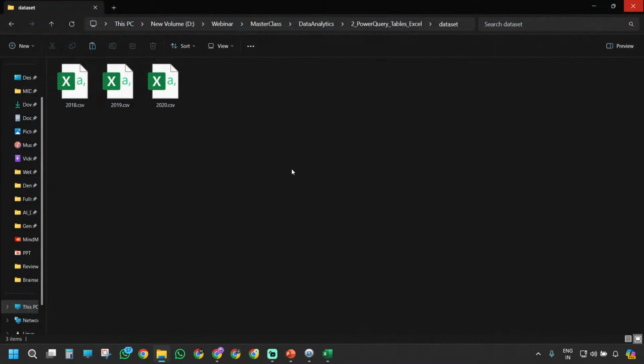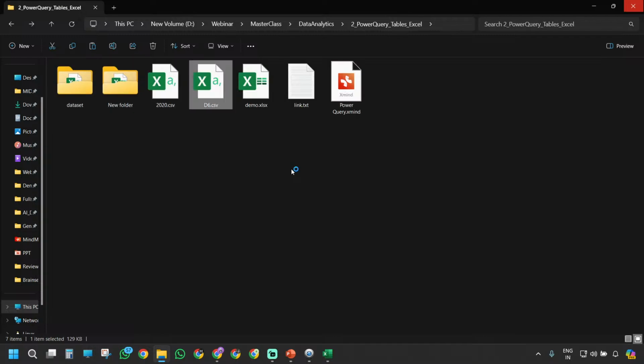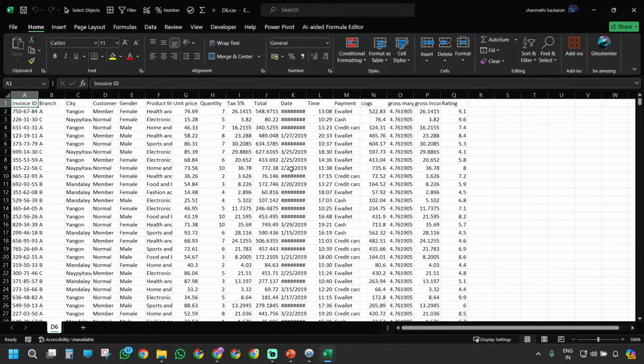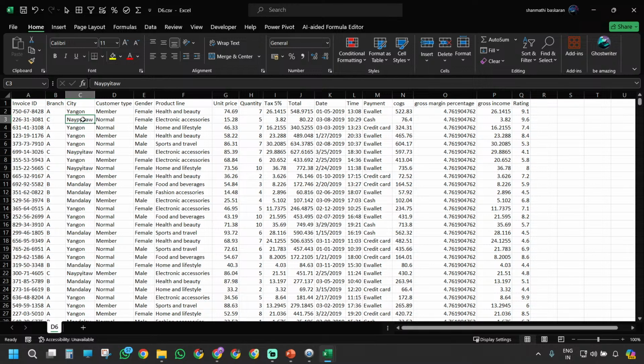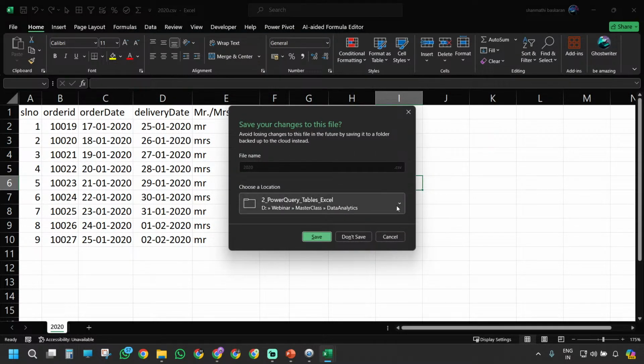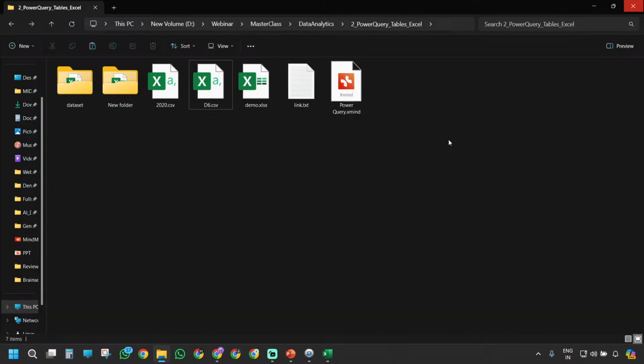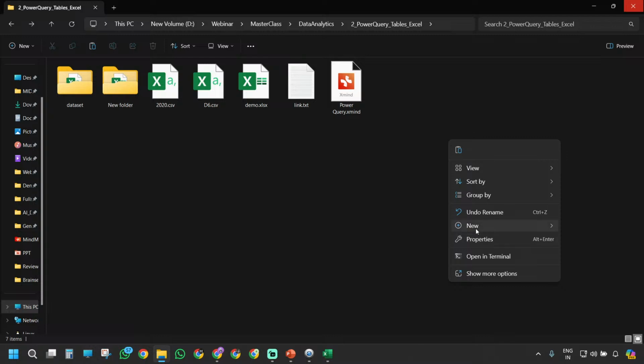Okay. So now, what if your company comes with a different task, with a different analysis, and with a different huge data right now. Look at that, which has invoice ID, brand, city, customer type, gender, product line, unit price, quantity, tax, total, date, time, payment, COGS, gross margin percentage, gross income, rating. So likewise, you have a new data like this. So shall we do the data analysis, data cleaning again, guys? Are you ready? If you're ready, you just post ready Sanjay in your live chat, so that now you'll be getting a very clear idea, even people who didn't understand the previous time, now you'll understand it clearly. If you are ready for it, you just post ready Sanjay in your live chat.